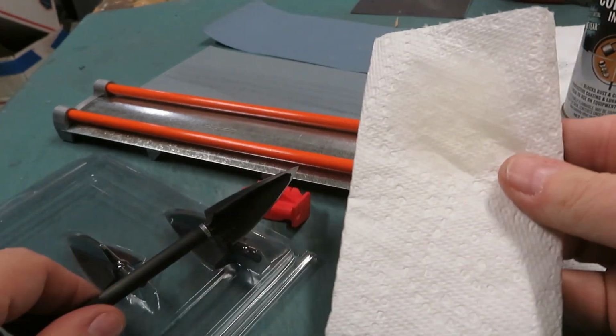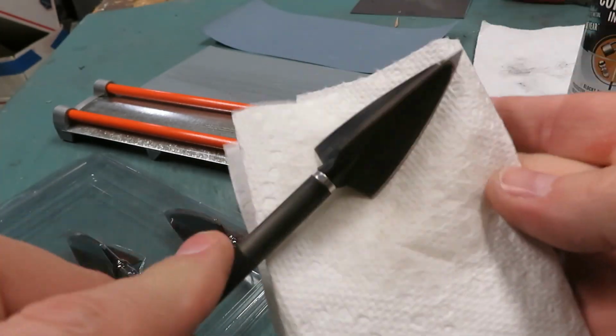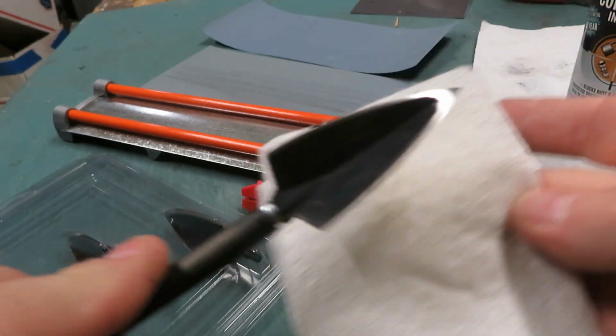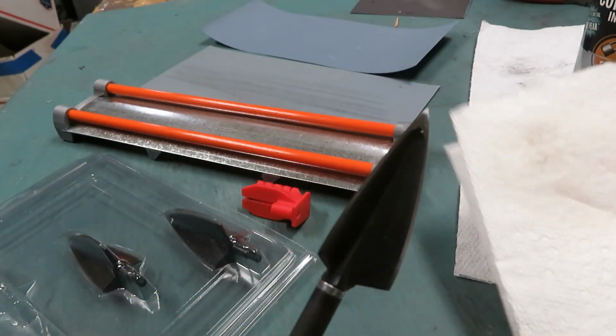Spray it on a rag. Don't cut yourself, but make sure you coat the entire head, especially the edges you've just spent all that time sharpening, to prevent corrosion. These are great heads.